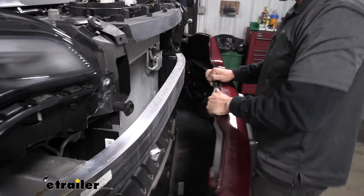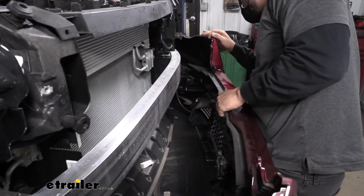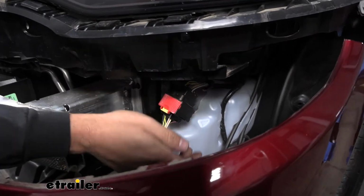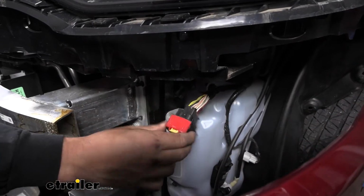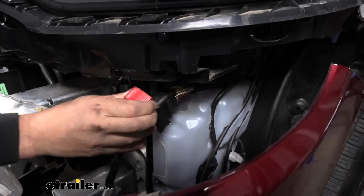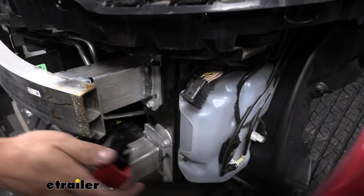So yeah, it looks like over here on the driver's side, we do have a wiring harness to undo. So here's that wiring harness. We're going to pull down on this yellow tab like so. And then we're actually just going to pull up on that red tab, and it should just come right out.